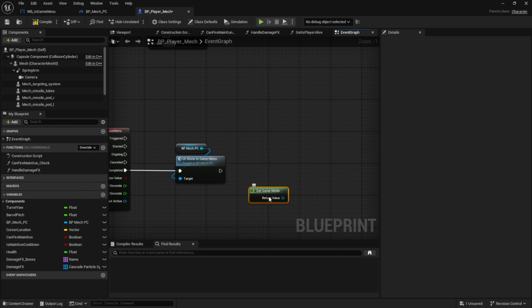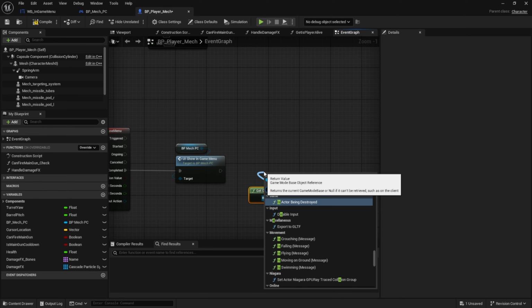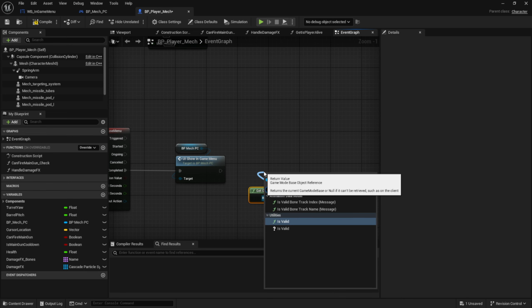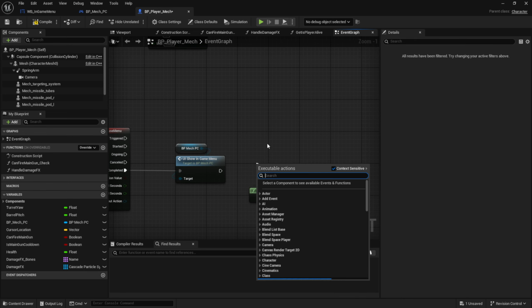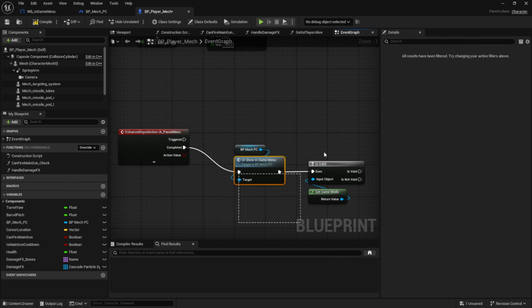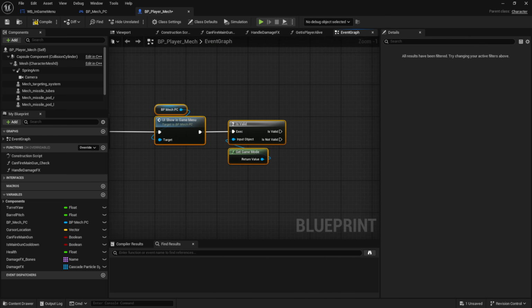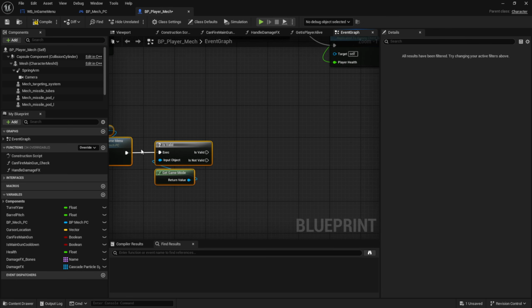So simply get this getter and we want to check if this is valid. So get an is valid node. Like so. We're going to plug that in over here. So if we are a client and we want to try and get the game mode, then this will return not valid. So we're not going to do anything if the game mode is not valid.